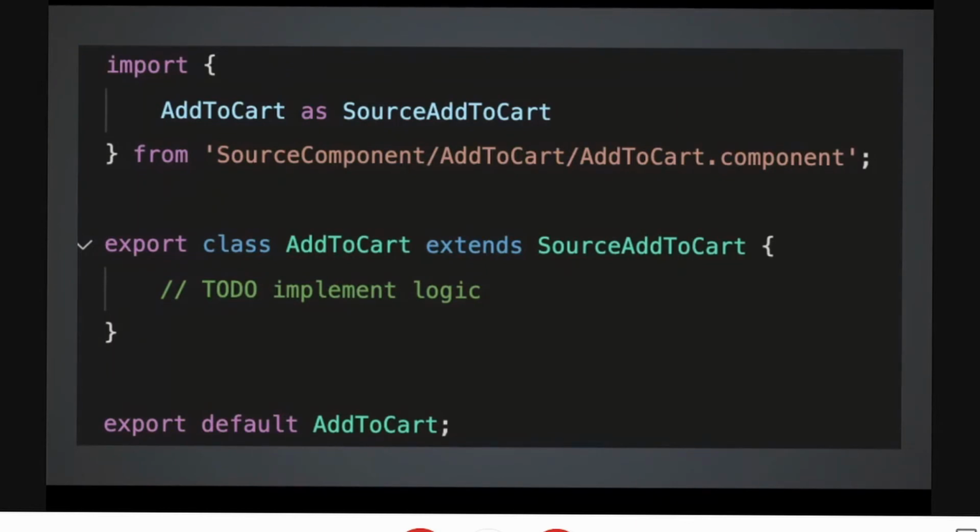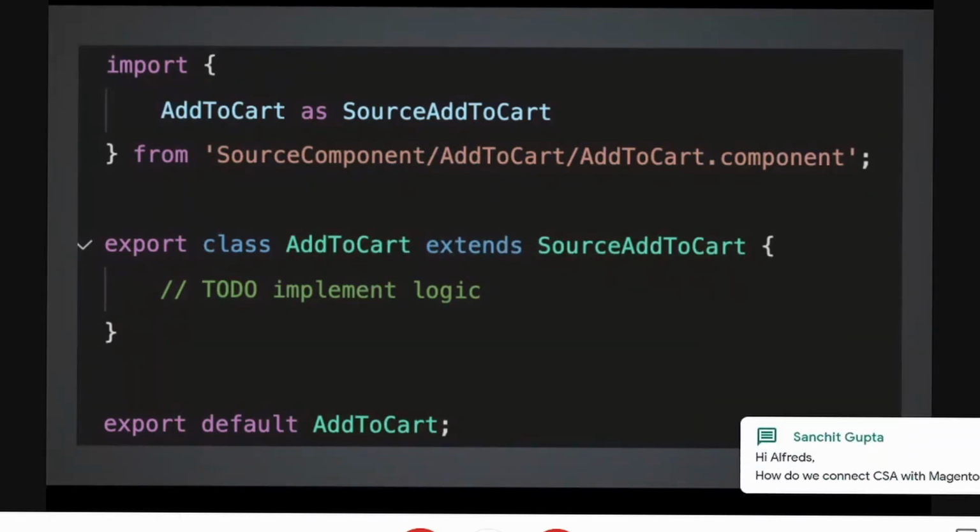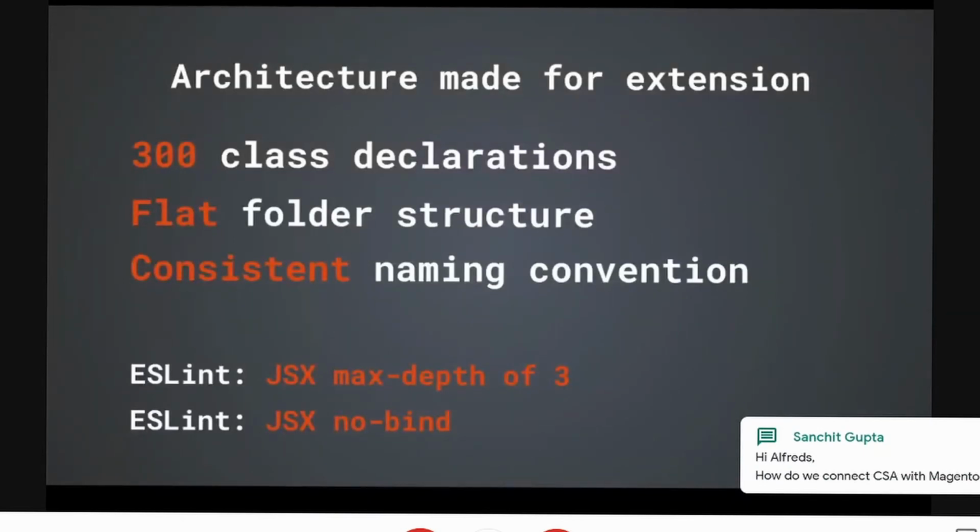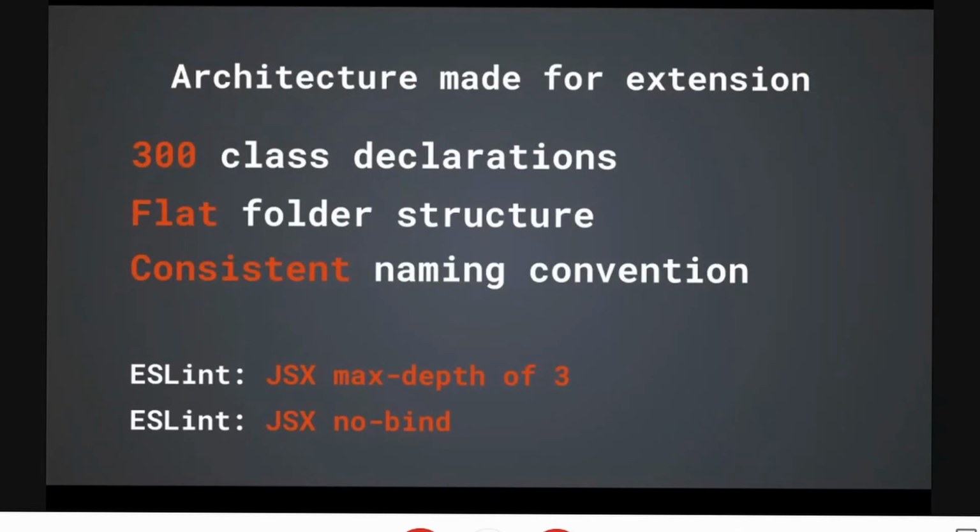And once again, you can see the folder structure is very smart, I would say. You can see that we are referencing by this alias, which has a source before it, like a prefix. And then we say the component, then we name it, and then we reference the component, container, or style. So we have this prefix notation for specifying the sources, and we have this postfix notation to specify the file types. And this stays always like this, so it's very easy to navigate the app by simply searching by files. Well, just to define it, once again, we have more than 300 class declarations.